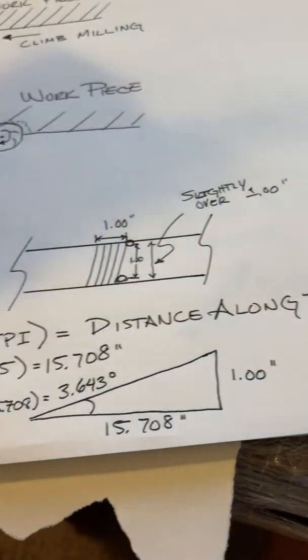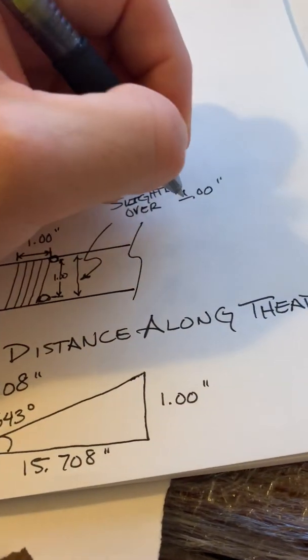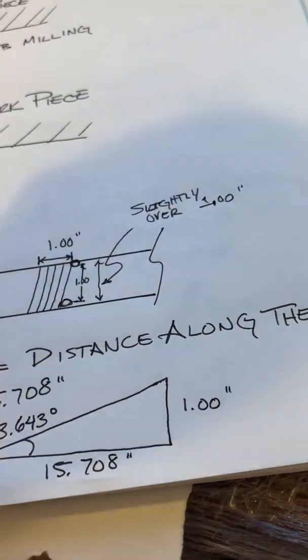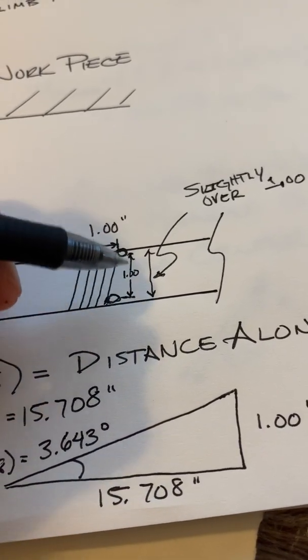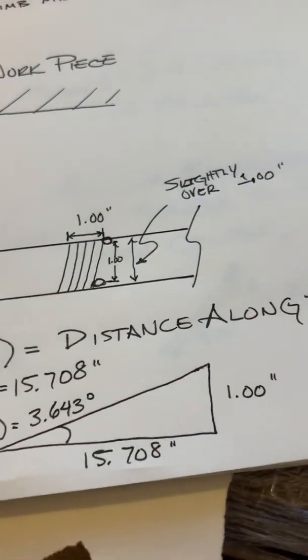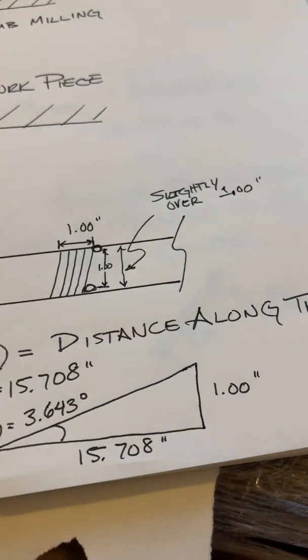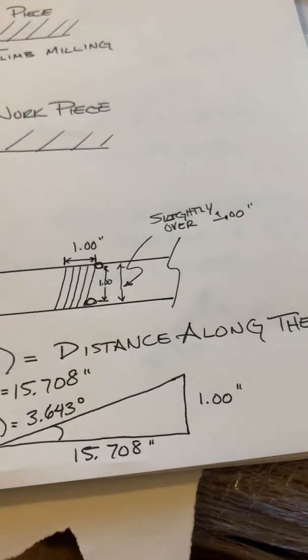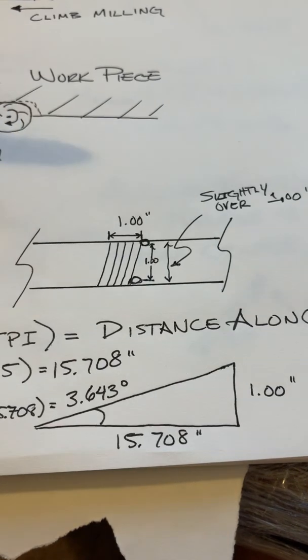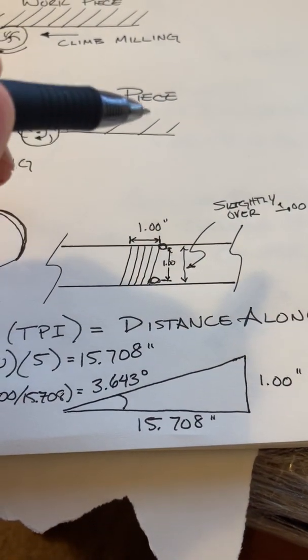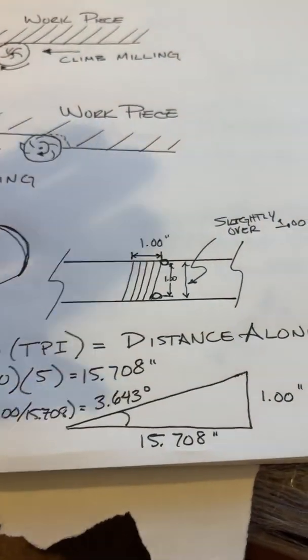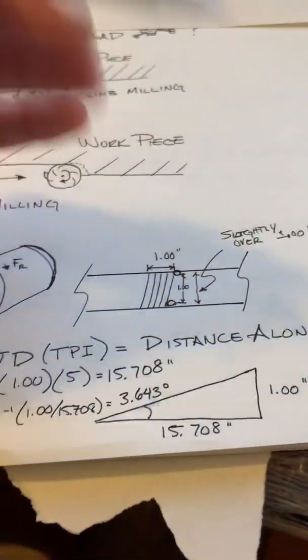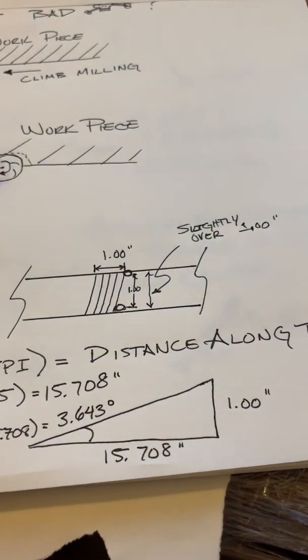So for ease of calculations sake, let's assume our ball screws contact point where the balls actually contact the threads are one inch apart, which is pretty close to what a normal ball screw is, like 28 or 30 millimeters or something. And that would mean the balls don't contact on the dead tip of the threads. They contact a portion of the way down. So I am fibbing here a little bit, but you'll see why, once you see the number, you'll see why it doesn't matter as much.